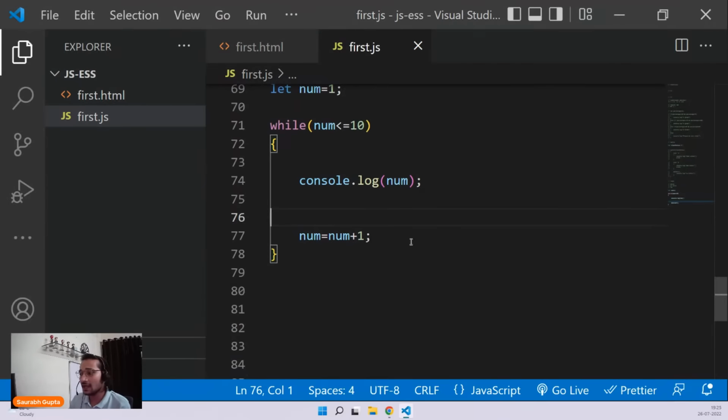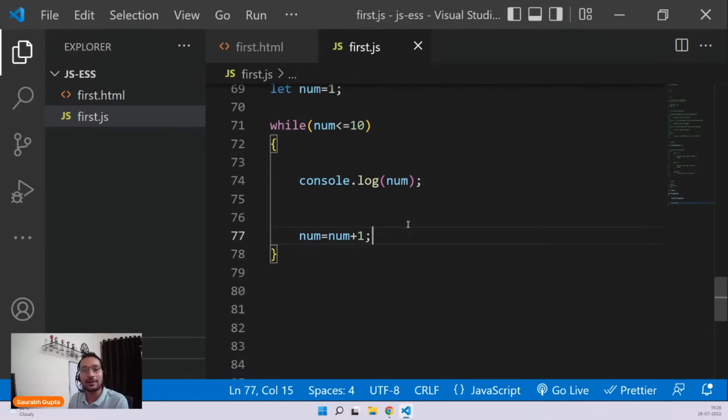And if you ever want to do this, see guys, what is the meaning of this? By this, we are only trying to increment, or increase, my num's value by 1. By this code, I'm simply increasing my num's value by 1. So this is one of the most used things in any programming language.